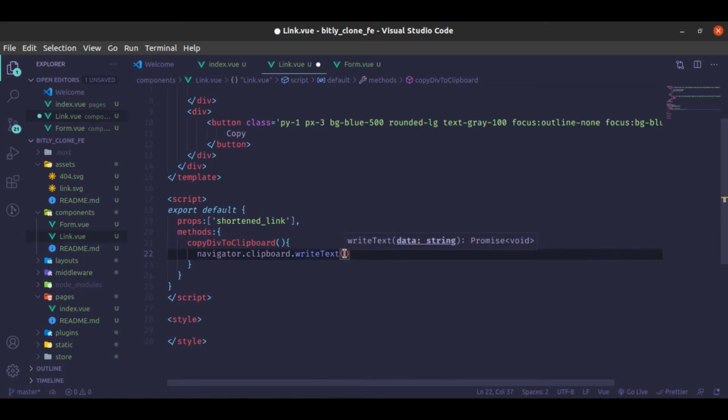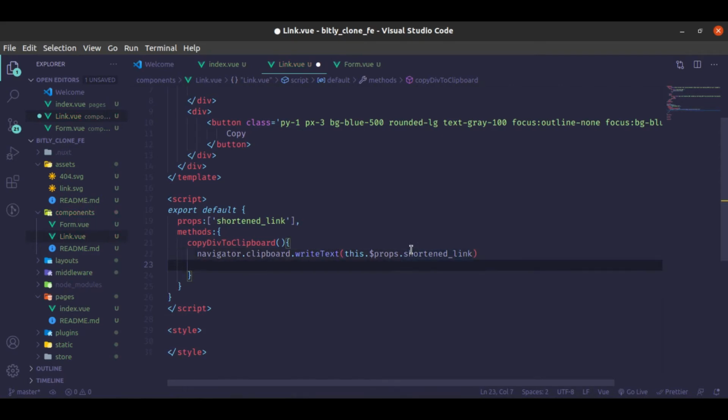Okay, and the text we want to pass is this props over here. So it's going to be this.$props.shortenLink. Right, so this is what you want to copy to the clipboard.